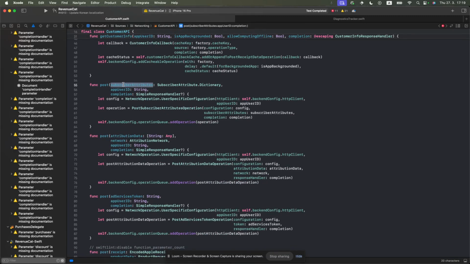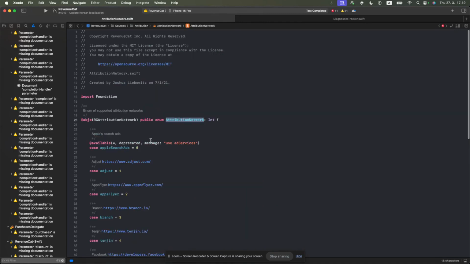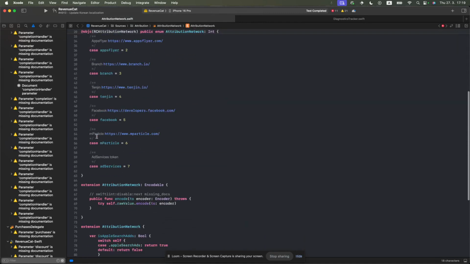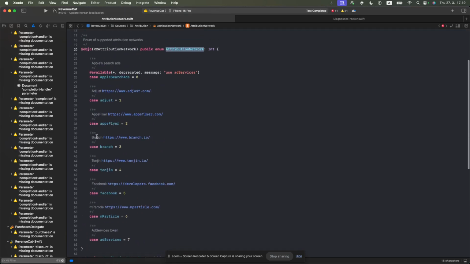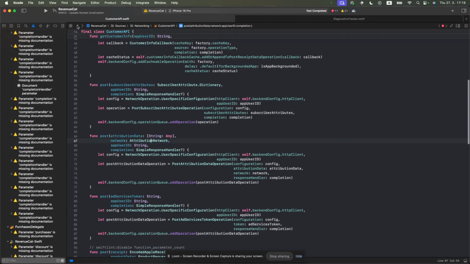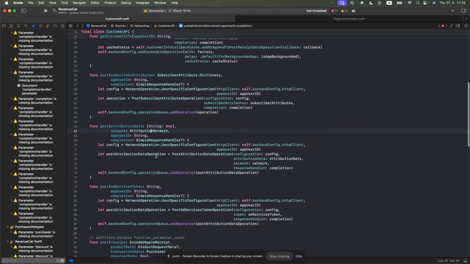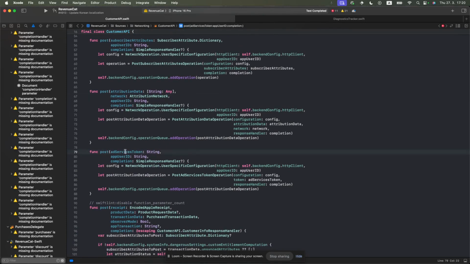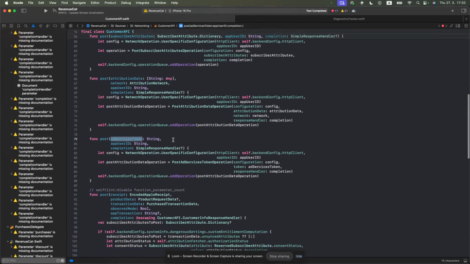Yeah. What is attribution network? Okay, that's when a user installs from some campaign or ad. This is how we measure that. Okay, so RevenueCat can do that for you as well. Apple has their own.